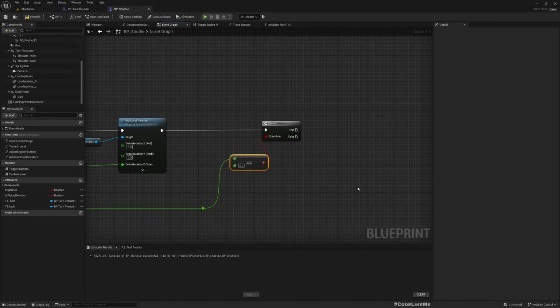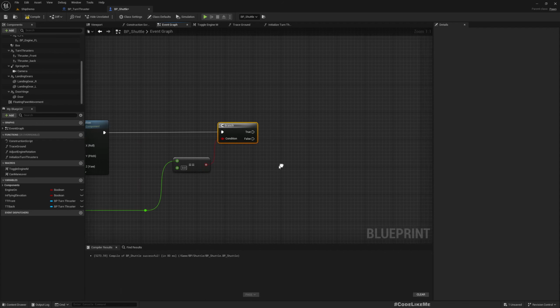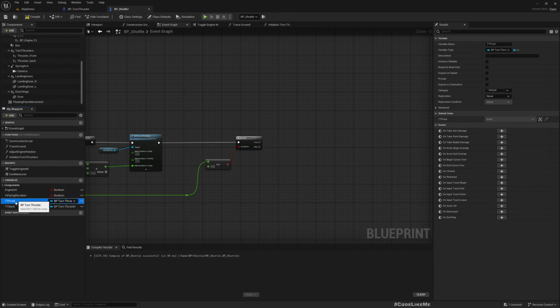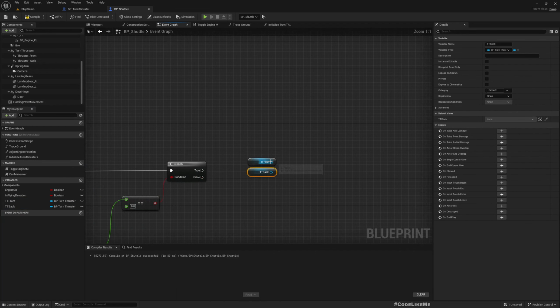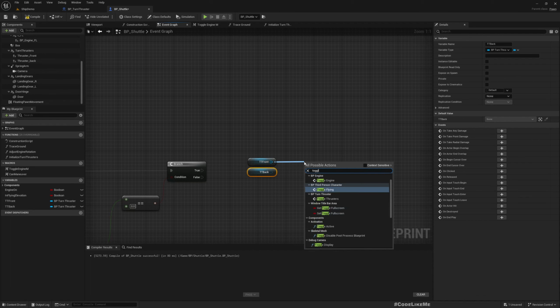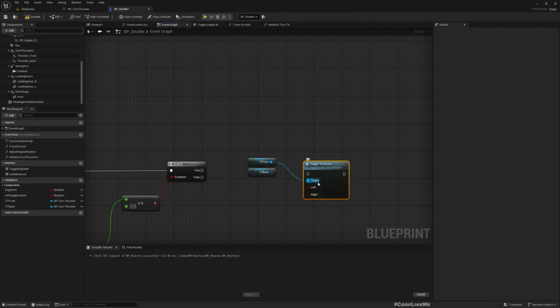If yes, we are not trying to turn anything. So what we should do is get TT front and TT back and toggle thrusters, both needs to turn off, like this.